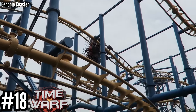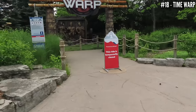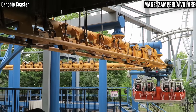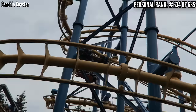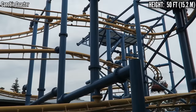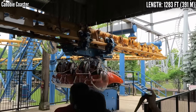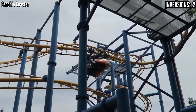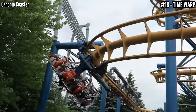Number 18: Time Warp, a Zamperla Volaire, opened in 2004. This was a Paramount addition, opening as Tomb Raider the Ride, reusing its theming after Cedar Fair took over, and now known as Time Warp. This flying coaster model debuted in 2002, and less than 10 were sold. This was the first one I got to experience, and it was one of the worst rides I've ever had. You stand in a cage, it tilts you forward, you spiral up a lift, and it just goes back and forth into dips and twists. My biggest problem was the pads around my ears — you can't see where you're going, it's very jerky, and every two seconds I was slamming my head from side to side. I currently have this as the worst coaster in operation, so obviously it's in last place here.